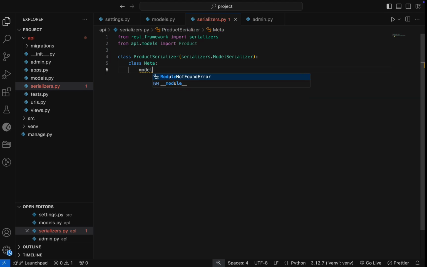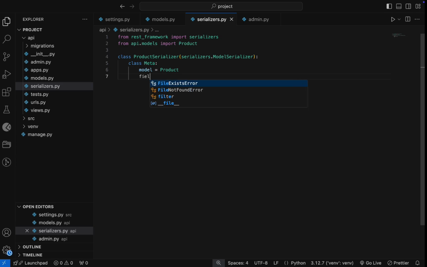Within the meta class I have the model, which is the product, and then I have the fields, which are the fields that I have from the product model. So we have the name, we have the category, and then we also have the price. So price.